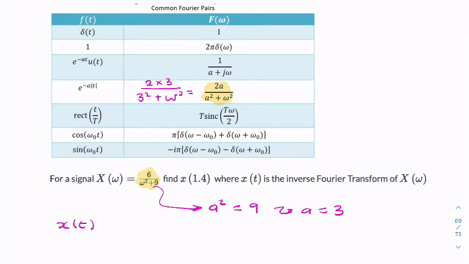So all we need to do now is read that off as our time domain signal. So x of t is e to the minus 3 absolute value of t. That's your answer, that's your time domain signal.